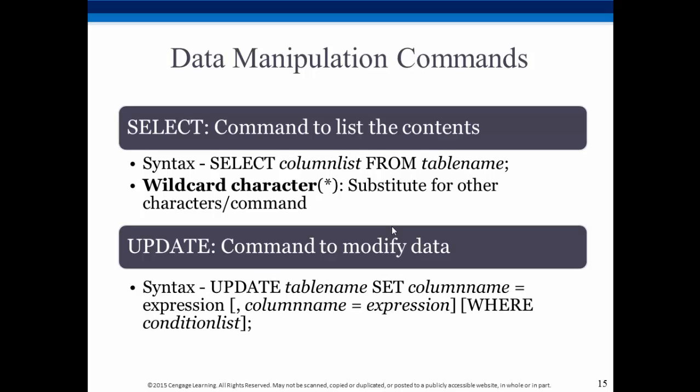Data manipulation commands. You have SELECT, the command to list contents. Syntax: SELECT column list FROM table name. The wildcard character, the asterisk, substitutes for other characters in your command. Your UPDATE command to modify data is UPDATE, table name, SET, column name equals expression, column name equals expression, WHERE condition list. Yeah, I know that one's a little bit confusing.